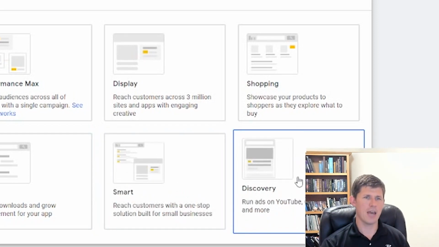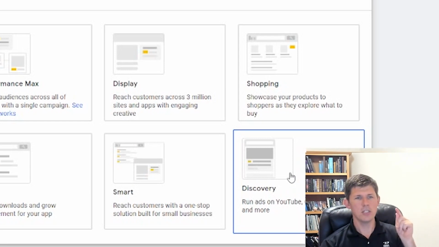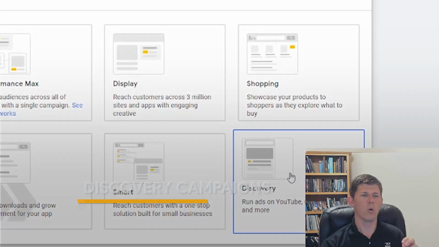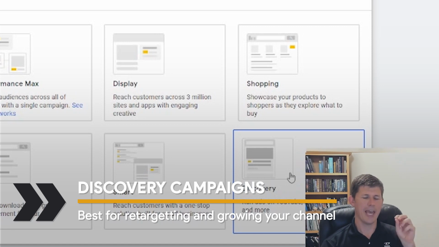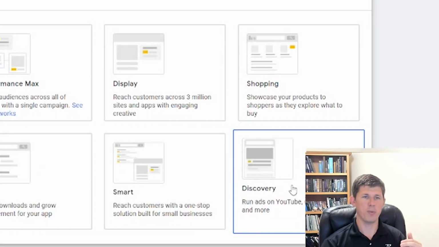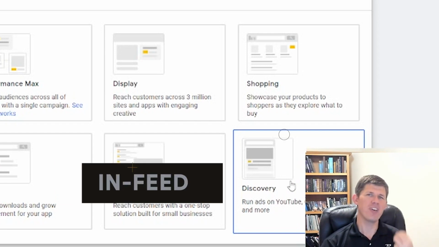Now discovery campaigns are basically that. It's discovery, it's brand awareness, it's getting your name and your brand out there, okay? These are really good for retargeting and for growing your channel. If you have a YouTube channel you want to grow, you can use discovery ads for that purpose. The type of YouTube ad you'll run inside a discovery campaign is called an in-feed ad.